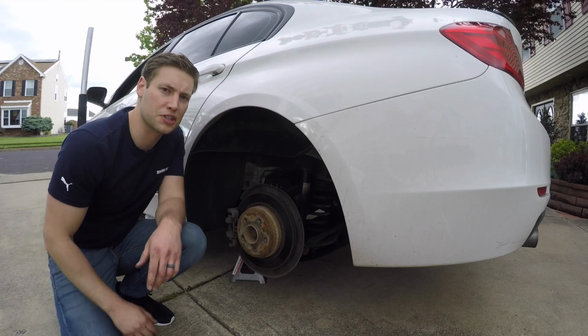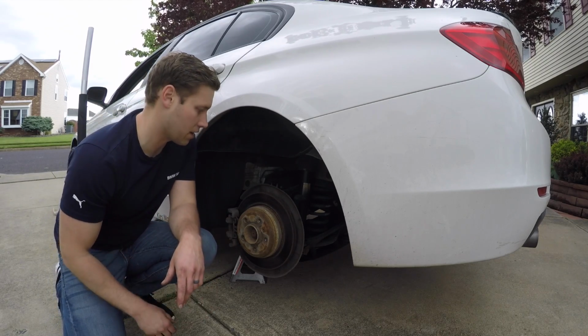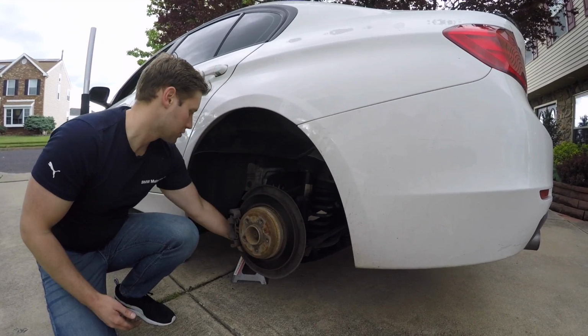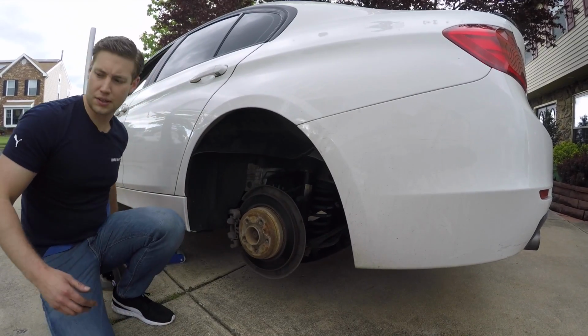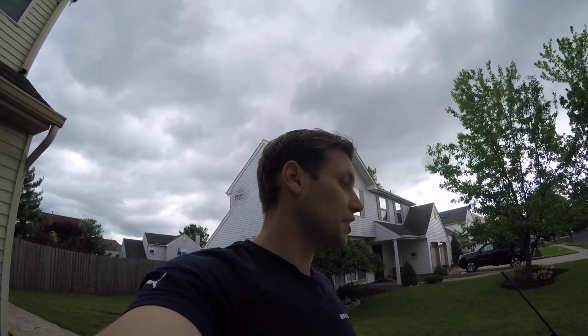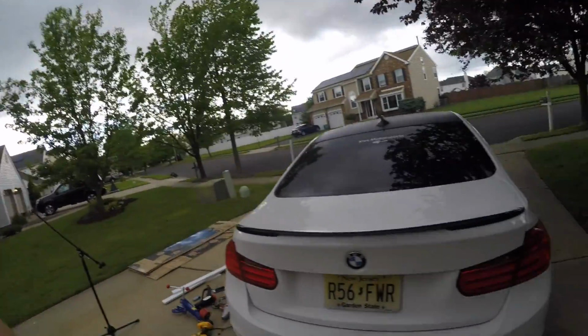All right, so now what we're going to do is a test fit. For safety, I did put the e-brake on and I put it back in park. So let's go ahead and put the wheel back on. Now this is actually starting to look really good. I'm trying to maintain that factory look and feel, but I'll just show you.